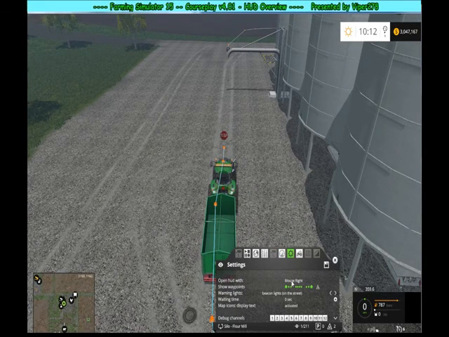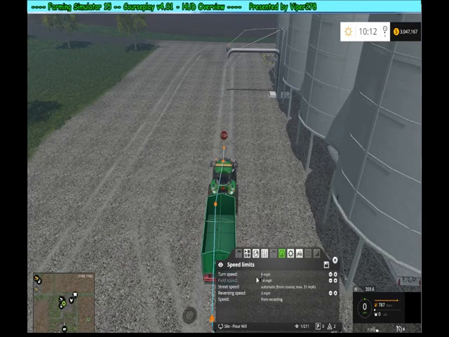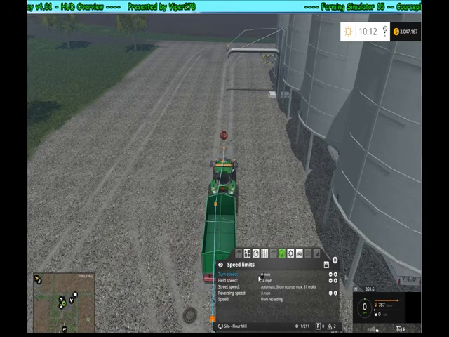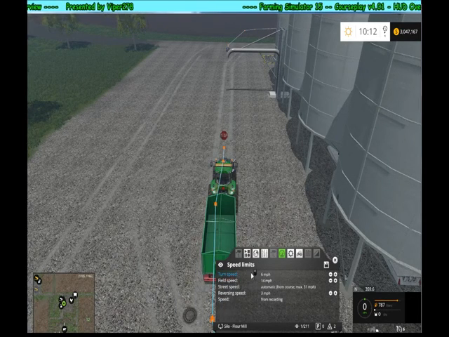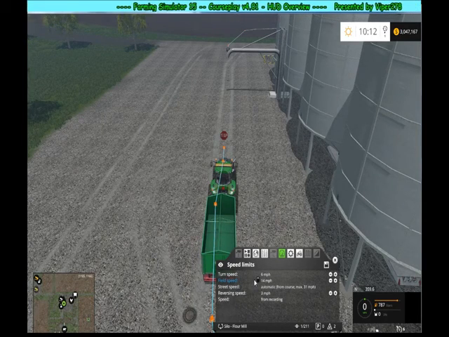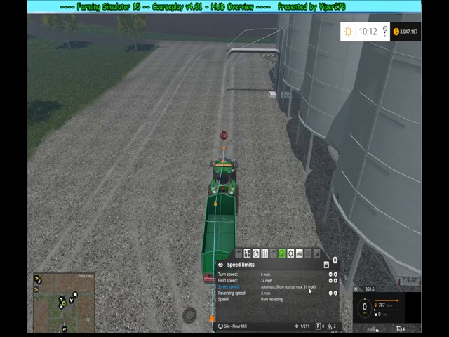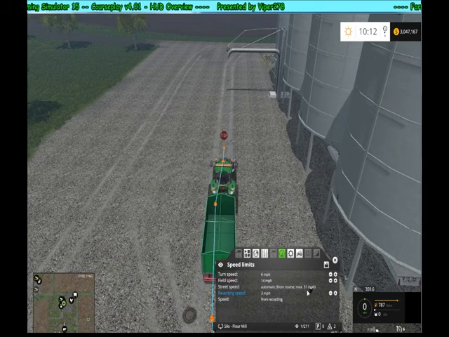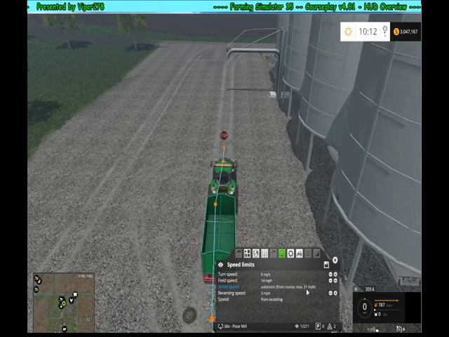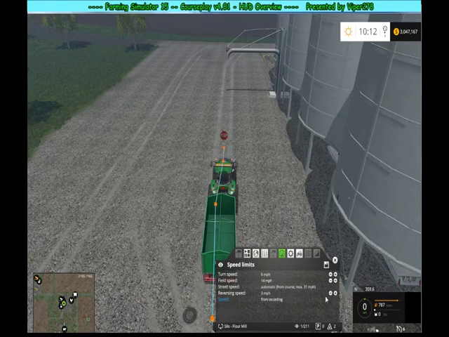So I leave that as defaults. The speeds I leave at default. Here's your turning speed, a few turns at 6 miles an hour. This is on the field. Your field speed's 14, which we're not on the field, so we have to go over with that. Street speed, he'll go as maximum of what you recorded. So however fast you went when you recorded, he'll go that much up until 31 miles an hour. Mine's set for miles per hour, so he'll go 30.